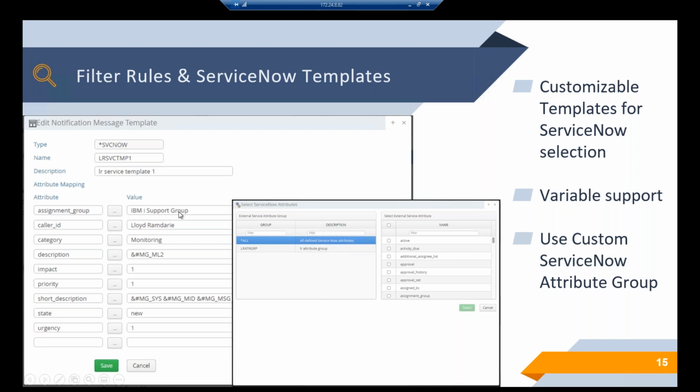Now, for the value column, you would decide whether the value is static or variable. If you want to use a variable, we do support variables to be resolved with the actual value when it comes to ticket generation.